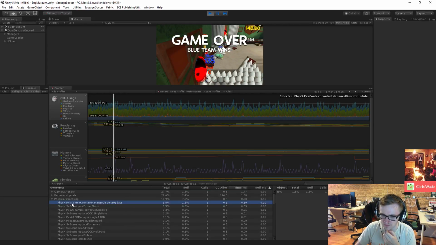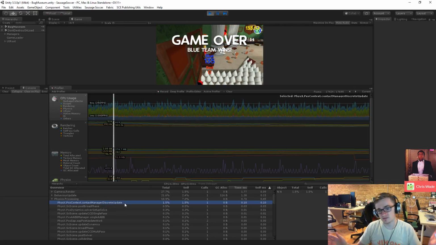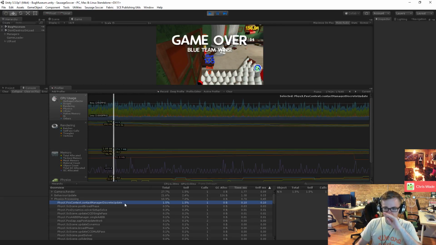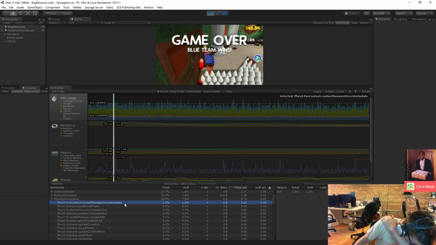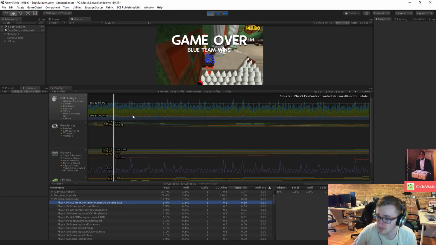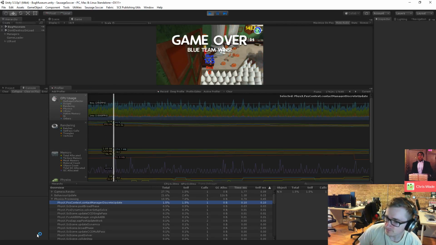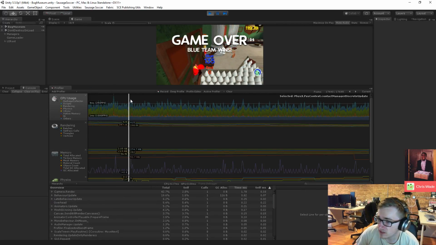So what is this? Physics context manager discrete update. I don't know what that means. It sounds maybe like, hold on, I have to sneeze. It sounds like maybe a bunch of things are contacting at once, and so that update has to run through more colliders hitting each other than normal. Not sure. Let's try to find one that's not a physics spike.